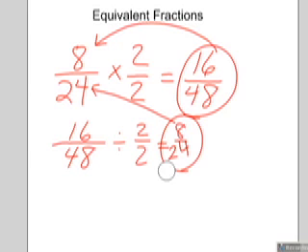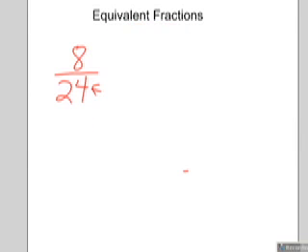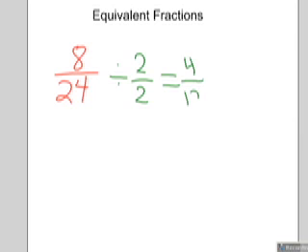The problem is we need to reduce this fraction rather than make it larger. We need to bring it to its simplest form. So we need to divide 8/24 by a factor that 8 and 24 have in common. Can you see a factor that they have in common? Yes. What factor? 2. 2 is great. Go ahead and divide it by 2 over 2. Okay, go ahead and divide. And we get 4 over 12.